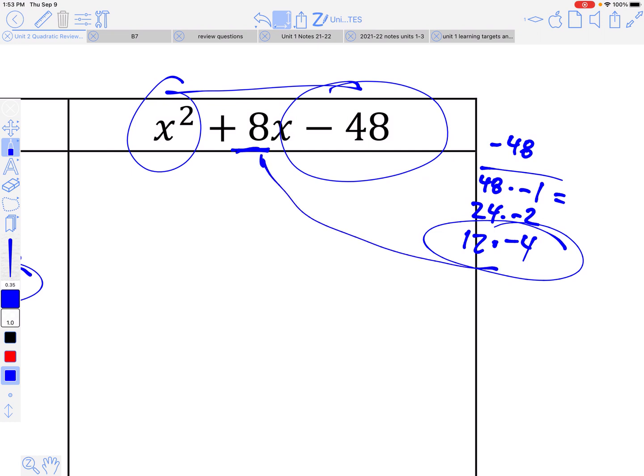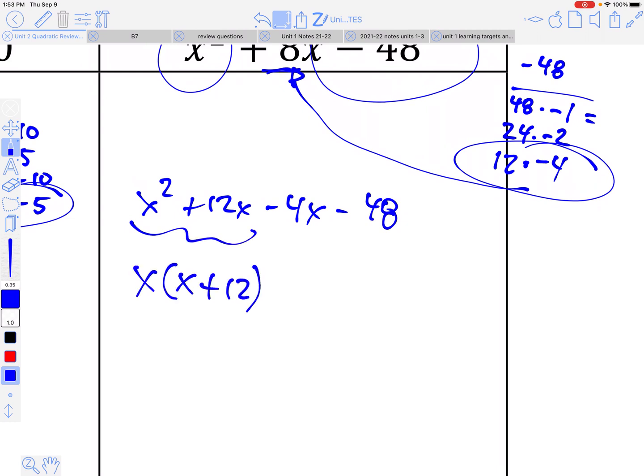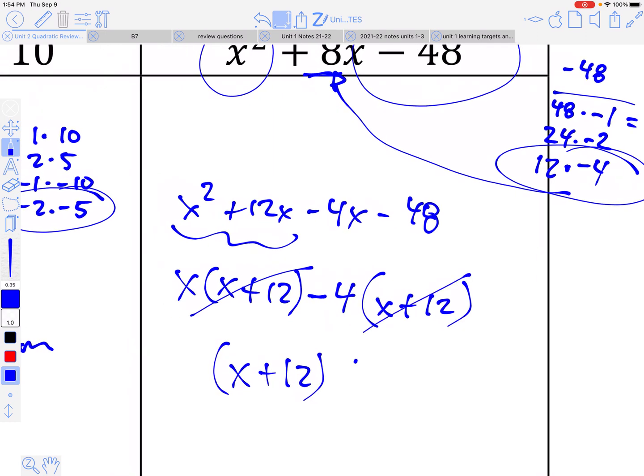So I use these numbers to break up the b. And then I just factor by grouping. Pull out what they have in common. Now these both have a subtraction sign, but I'll always bring down the middle sign that breaks up the 4 terms. Always bring that down. And then 48 and 4, we already talked about it. 48 has a common factor of 4. So that will be x plus 12 when we're done. And then we pull out the x plus 12 because it repeats on both terms. And then we're left with x minus 4.